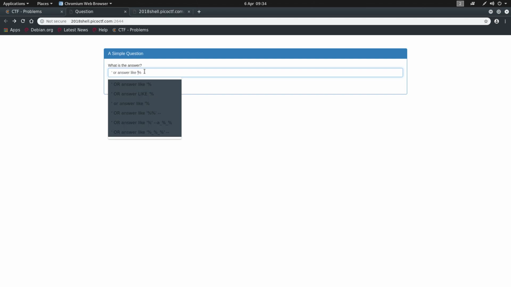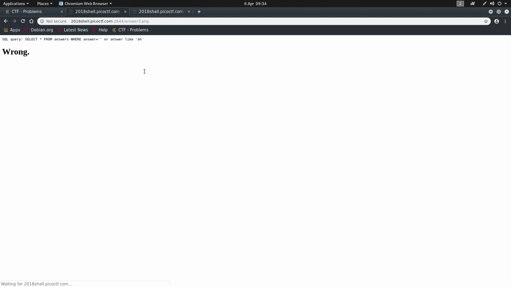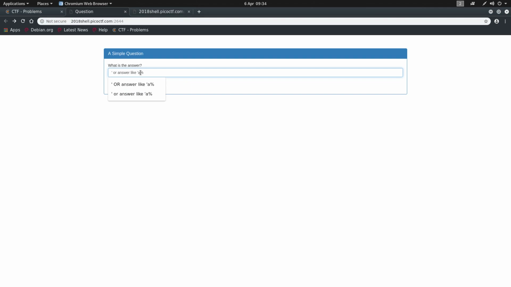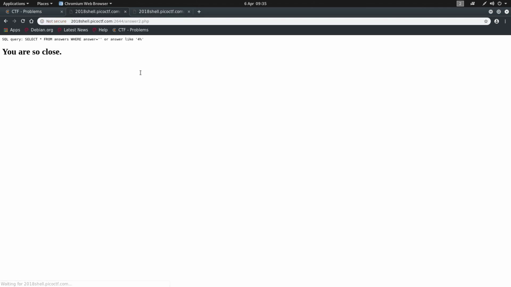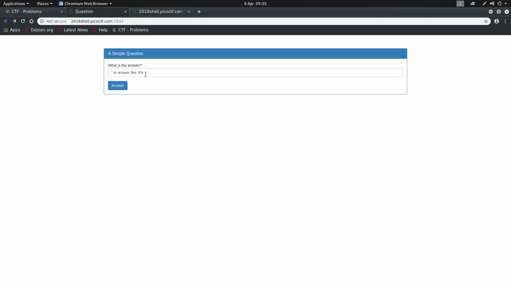Then I tried entering different letters here. I went through the alphabet and I couldn't find it. Okay, so I tried numbers and finally I found it. Okay, so now we have a way we can iterate through it to find the answer. And we know what variables get sent.